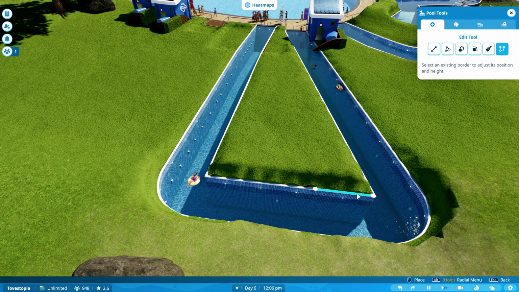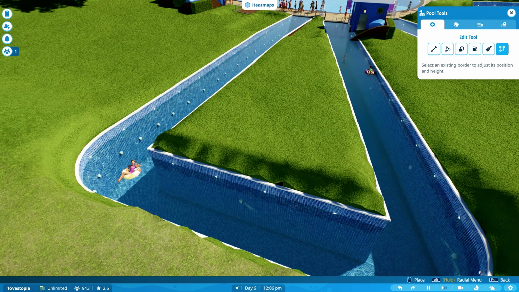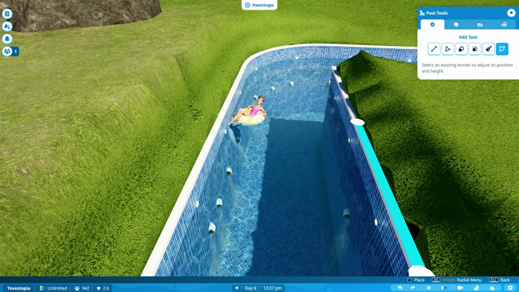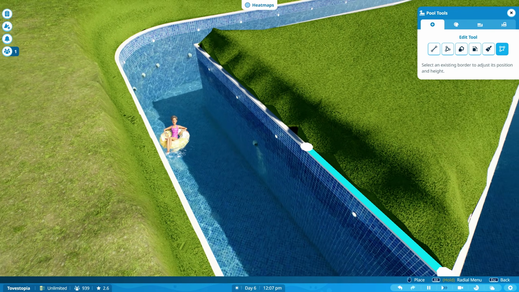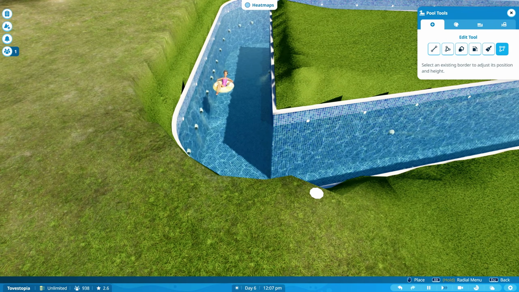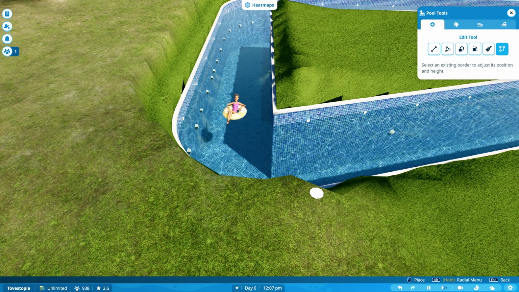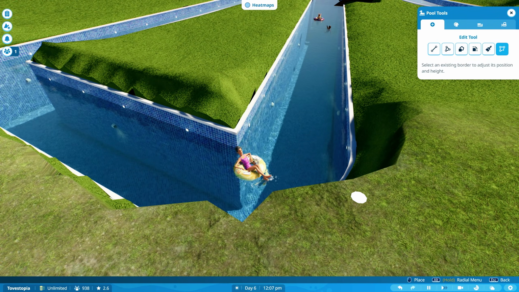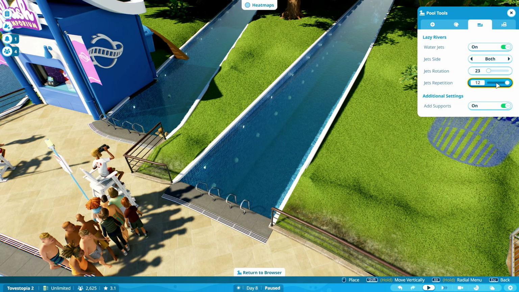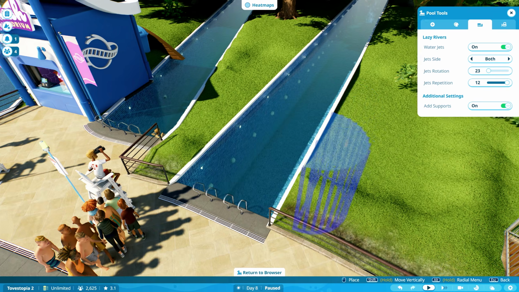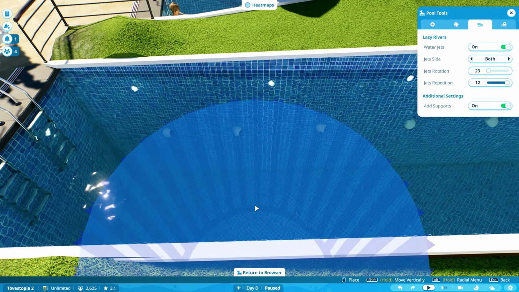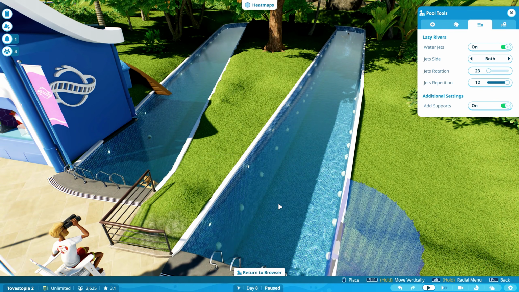I did a big long complicated meandering one, which sort of does work, but I also then went back and said, this is my lazy river, and I did the most number of jets I possibly could when placing it down. So I had this jet repetition maxed out, which means it's going to repeat the jets as frequently as it possibly can. But I wanted to see what happens if you add a load of jets, right?